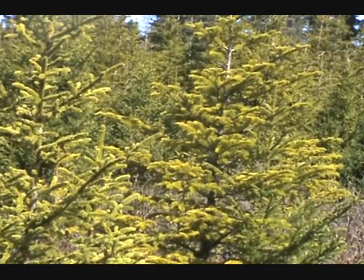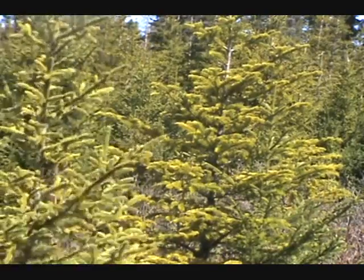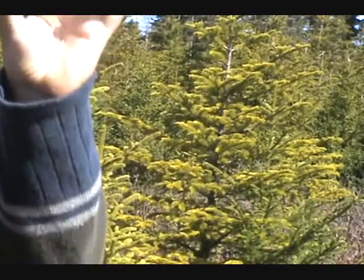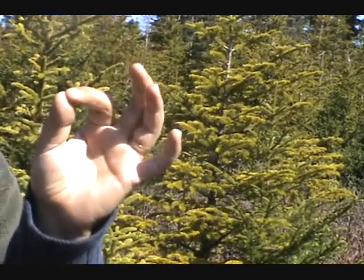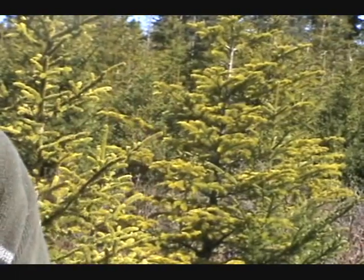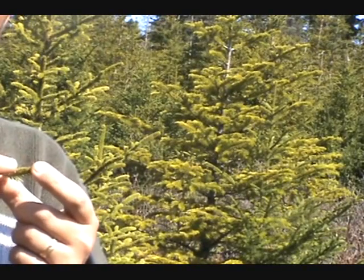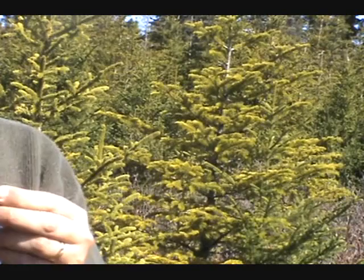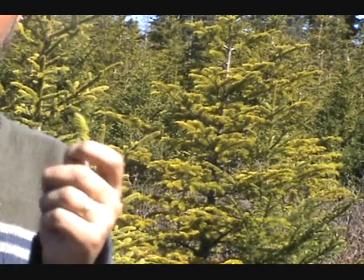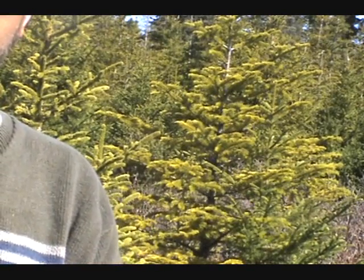So basically, when you look at a plant, you want to take the needles off and roll them between your fingers. If they roll like this, it's definitely a spruce, because spruce needles are triangular in shape and they roll really easy. You can also tell that it's a black spruce by the shortness of the needles, as well as there's no strong fragrance. When you crack that in your fingers, there's just a nice smelling evergreen smell. Not like the white spruce, which has a really strong, pungent smell.